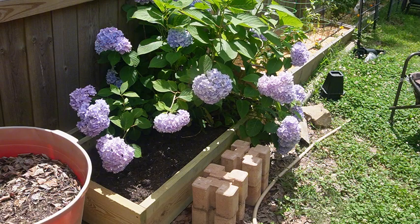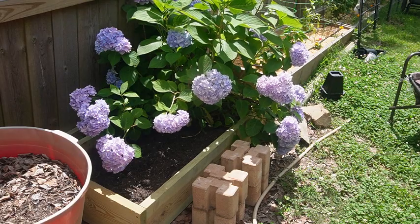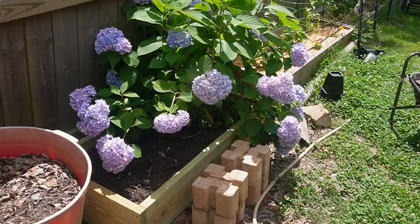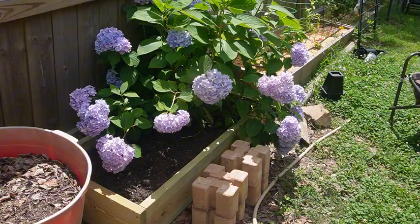So I decided just to build this bed, matches my other beds. Those are 10-inch tall boards that are pressure treated, and I just basically built that bed like I had the others around it, because I wanted it to match and have space to grow.